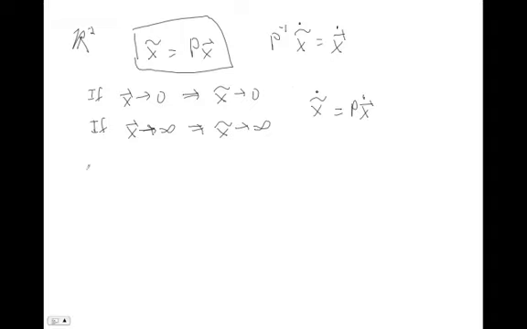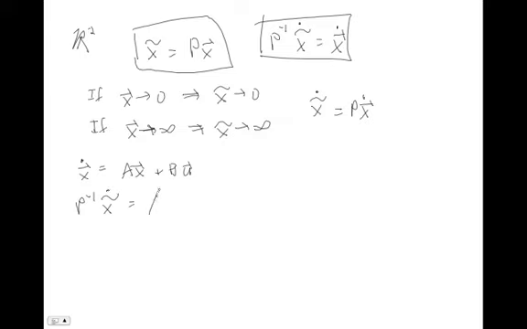And I can also invert this, and I can put dots on these just as well. So if I have my initial equations, x dot is equal to Ax plus Bu, and I substitute in for this. Let's use this equation right here and substitute that in. I get P inverse x tilde dot is equal to A, and then I'm going to substitute in that original equation before I put the dots on it in for x here. And so I get P inverse x tilde plus Bu.